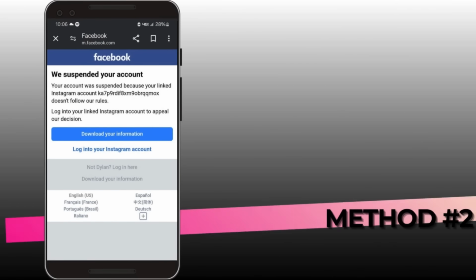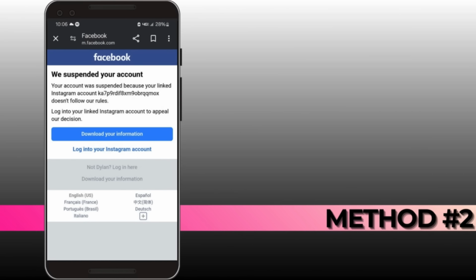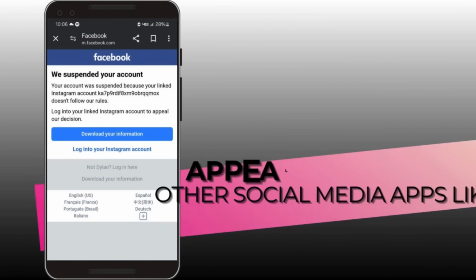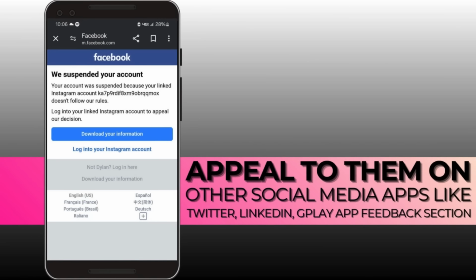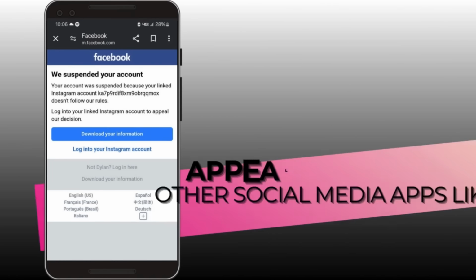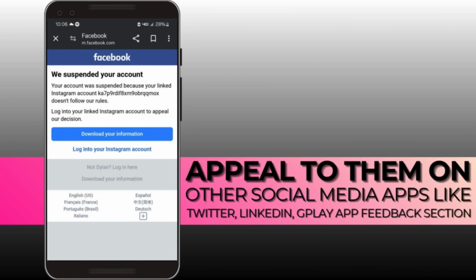The second method is kind of indirect, but it is going to get to Facebook faster. What you could do is get in touch with them through social media. You could get onto Twitter or maybe LinkedIn or whatever it is, and try to communicate with them through messages or a comment in the post. Just tell them that my account was suspended for no reason, I do not know why, and stuff like that. That shouldn't be the case, and all these things. And then you could request an unban out there.